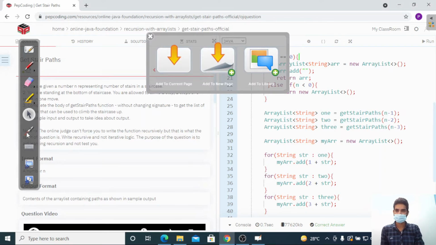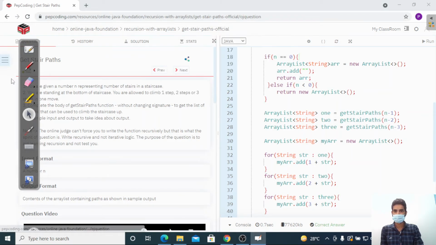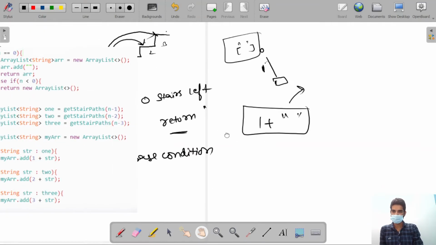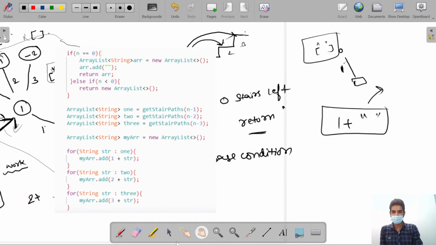Let me cut this code. Yeah, here is our code.